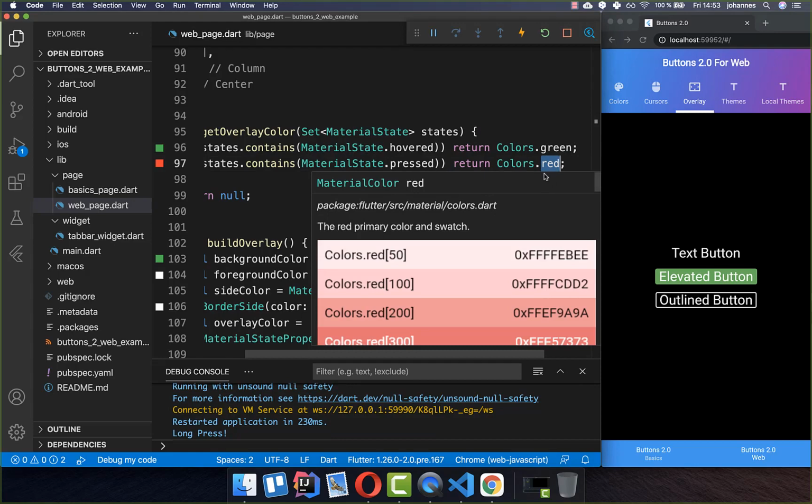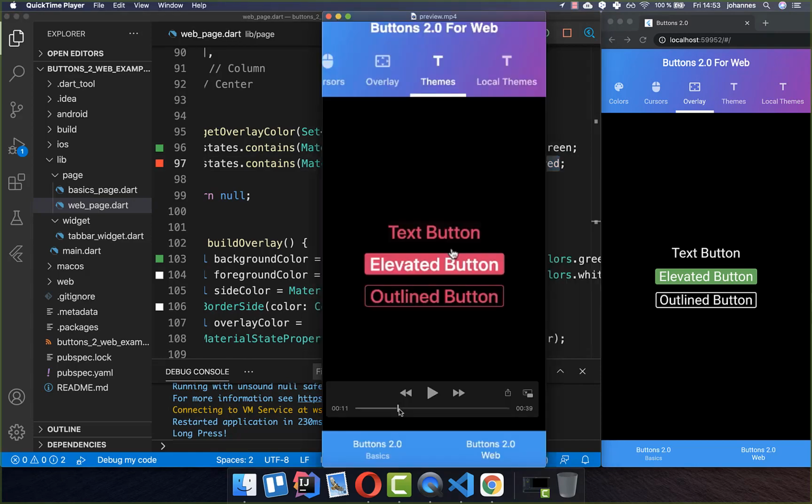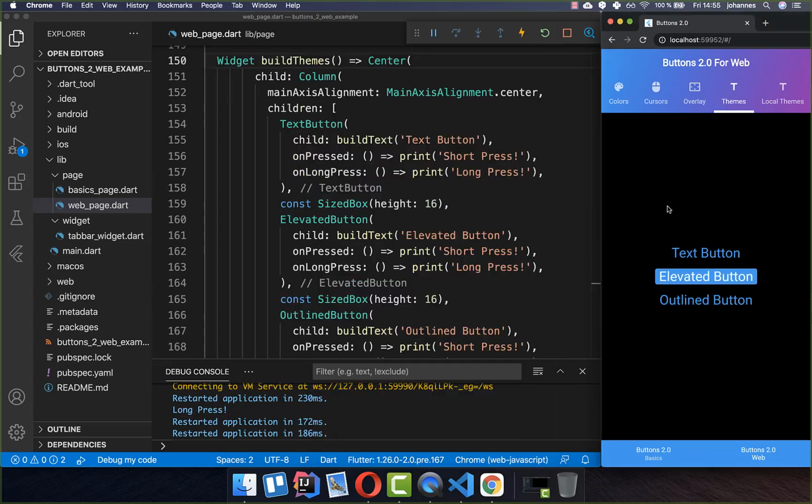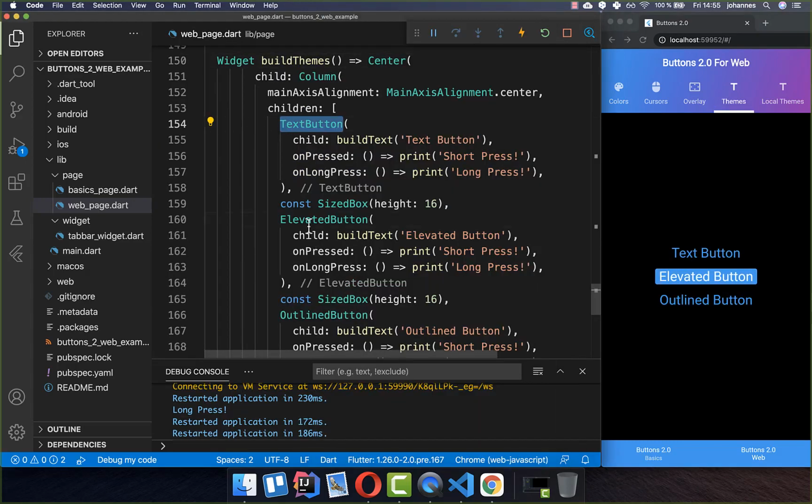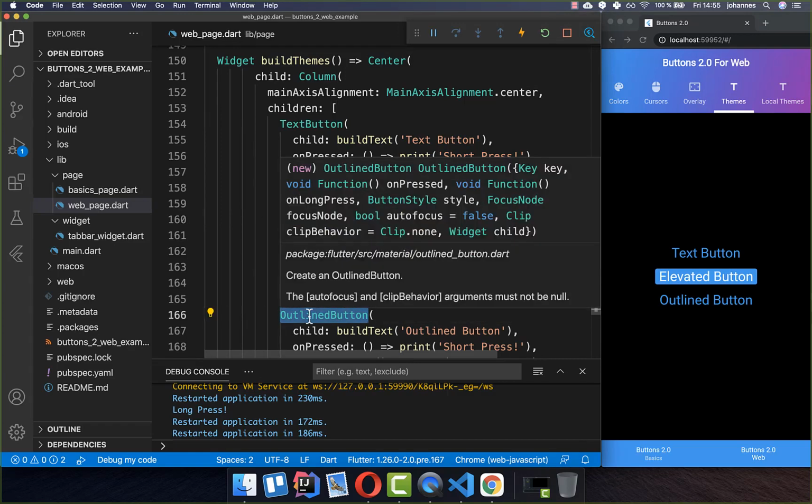Next, we want to look at how we can use global themes and also local themes to change the style of all of our buttons in one location. Therefore, I have created three buttons, and all of these buttons don't have a style. We want to change the style only at the top of our application.